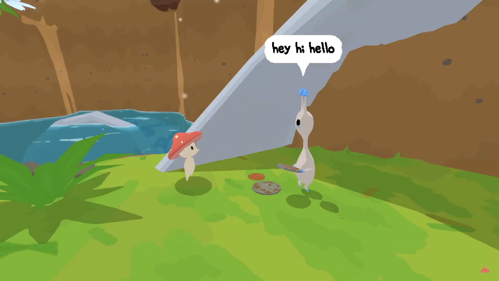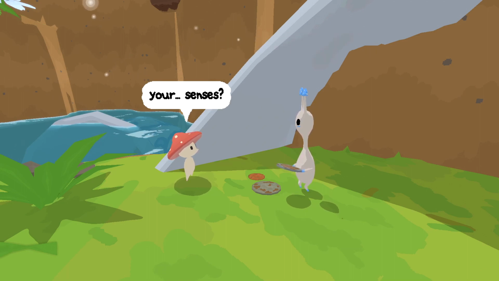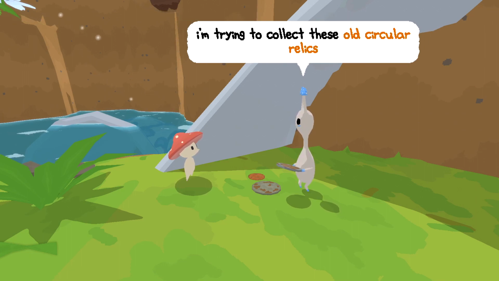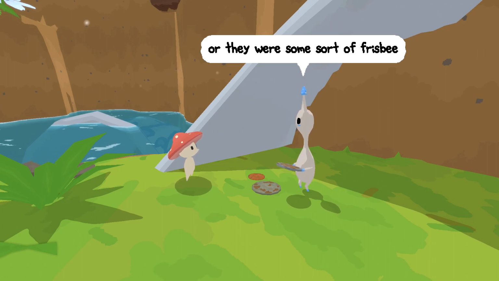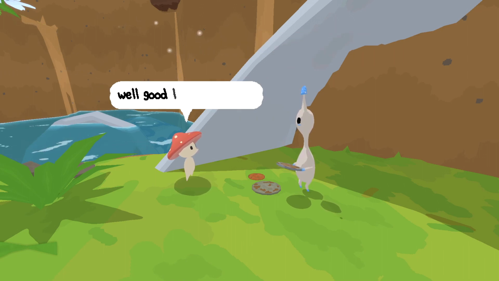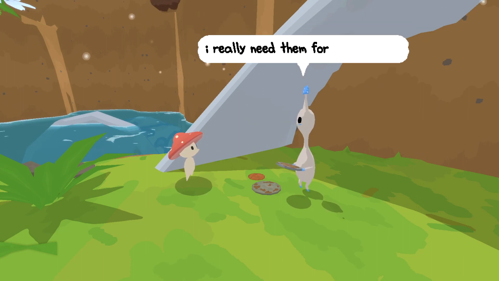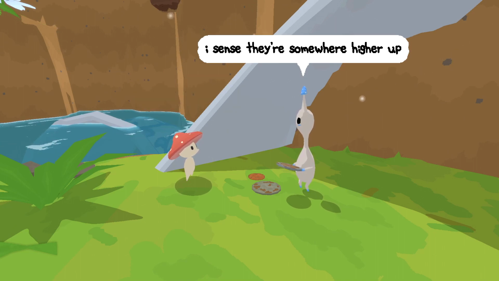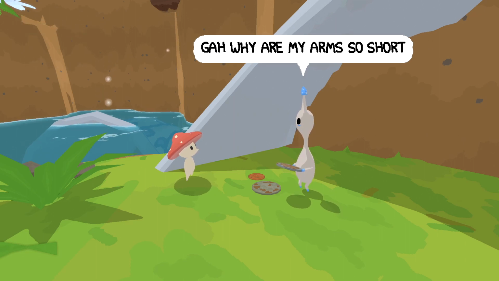Okay. Hey, hi, hello. Hi. My senses are tingling. Your senses? Yes. I'm trying to collect these old circular relics. I think they were the currency of a past civilization. Or they were some sort of frisbee. Still researching, of course. Oh, well, good luck with that. But I'm sensing two more of these relics in this area. I really need them for my research. Where are they? I sense they're somewhere higher up. Too high for me to reach. Why are my arms so short?